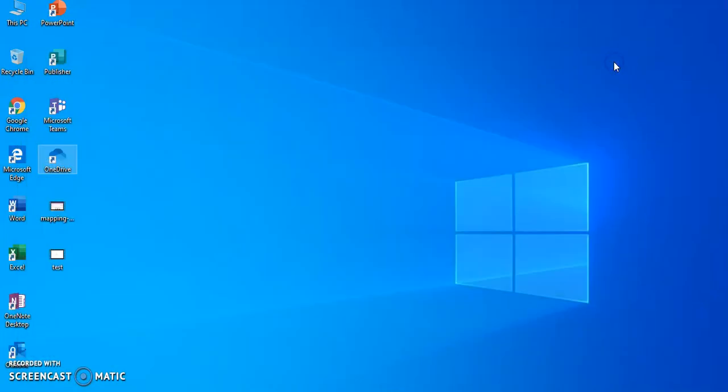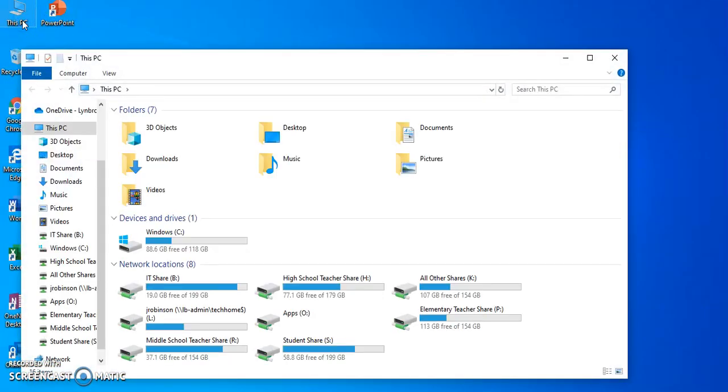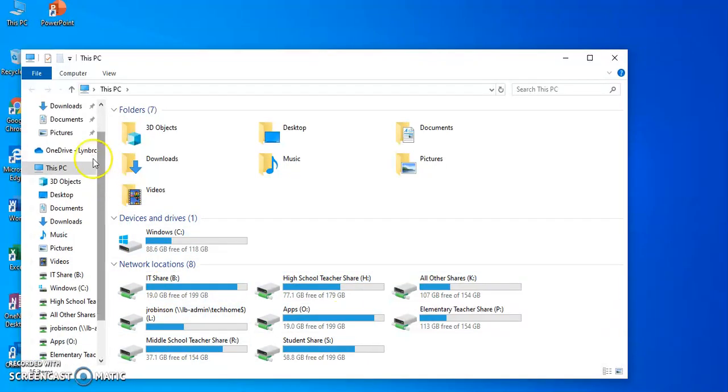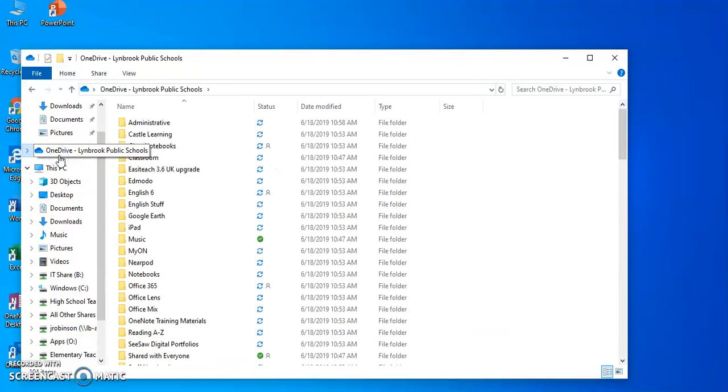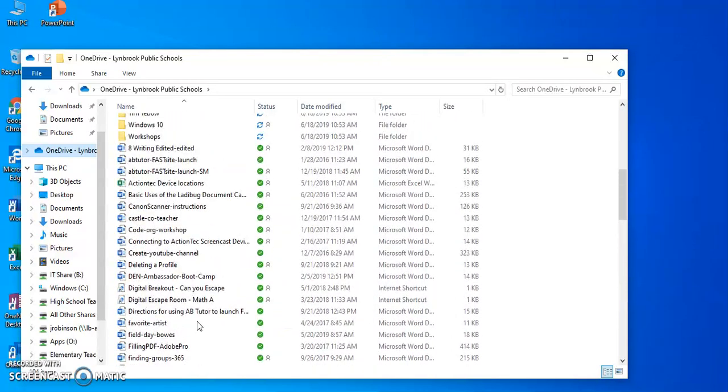So now, if I close out of this and I log into my computer the next day, where do I find all of my documents? Just like you would access your L drive, teacher share, student share, if we go over to this PC, you can see all the drives over here that I have access to. If I scroll up over here, now that you have performed a sync, you should also see something that says OneDrive, Lindbergh Public Schools. And this is going to show you all the folders and all of the files that are in your OneDrive space in the cloud. And again, those of you who are Class Notebook users, you will find this very helpful. When you do insert file printouts, you will have quick access to all of these documents.